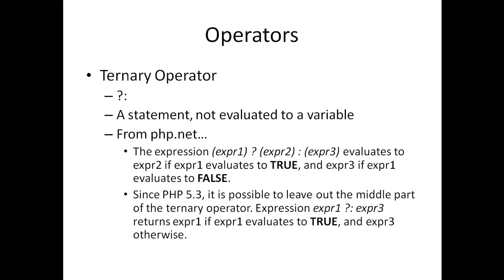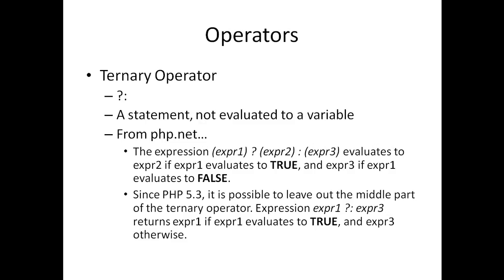You also have the ternary operator, and a lot of people who code in other languages aren't familiar with ternary operators. C++ has one. That's all I can think of right now. I can't remember off the top of my head if Perl does or not. But basically, they're hardly ever used, and there's only one in PHP. With the ternary operator, you're putting something before, in the middle, and after what breaks up the ternary operator. It is a statement. It's not an evaluative variable.